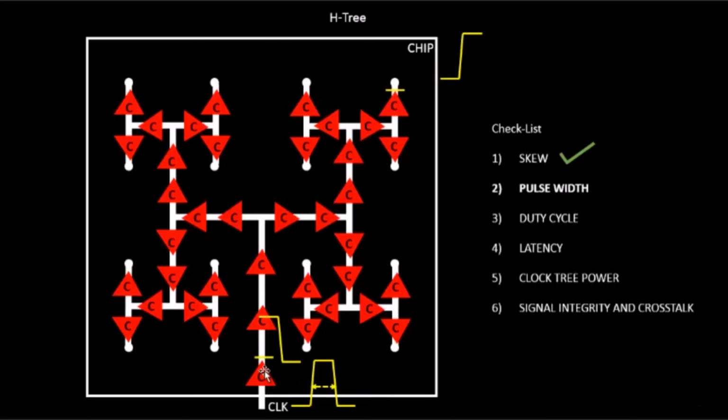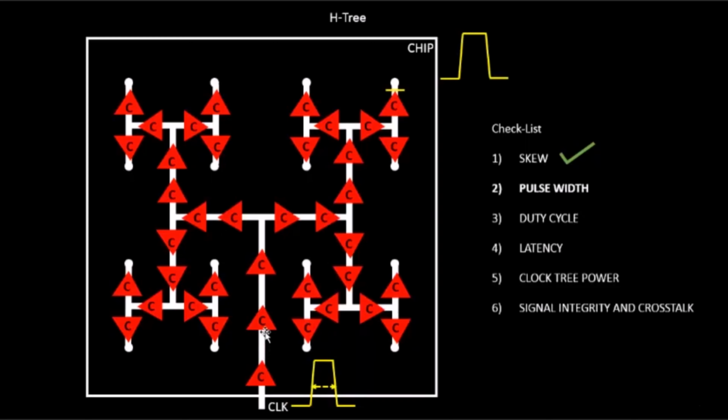The clock buffers have their PMOS and NMOS resistances balanced. This kind of clock buffer is called a balanced clock buffer. Balanced clock buffers means the resistances of the PMOS and NMOS are balanced. That's why we call them balanced clock buffers. So if you see the transition time over here from logic 1 to logic 0, it is still similar to what we had on the other side, the 0 to 1.